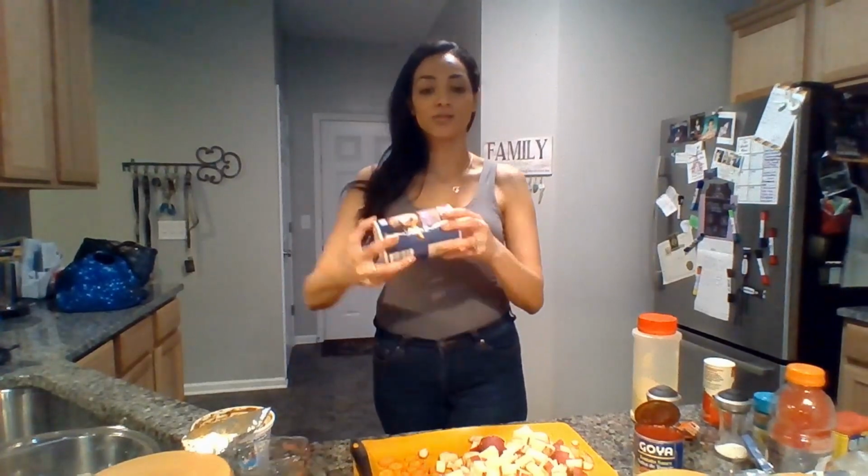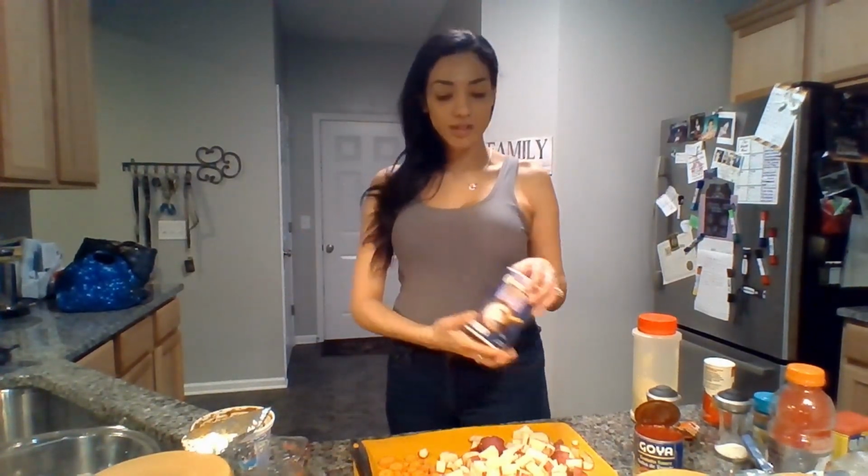When I'm saying 2 times over and sprinkle on top, I know some of y'all are probably like, what is she talking about? I don't tend to measure things while I'm cooking, with tablespoons and cups and stuff like that. I just go for the feel of it. From just cooking in the past and over time, I guess I developed a technique where I know the amount of salt that I'm putting on it. I'm not dumping the whole thing upside down and pouring it 2 times over. I'm just lightly shaking over the top.